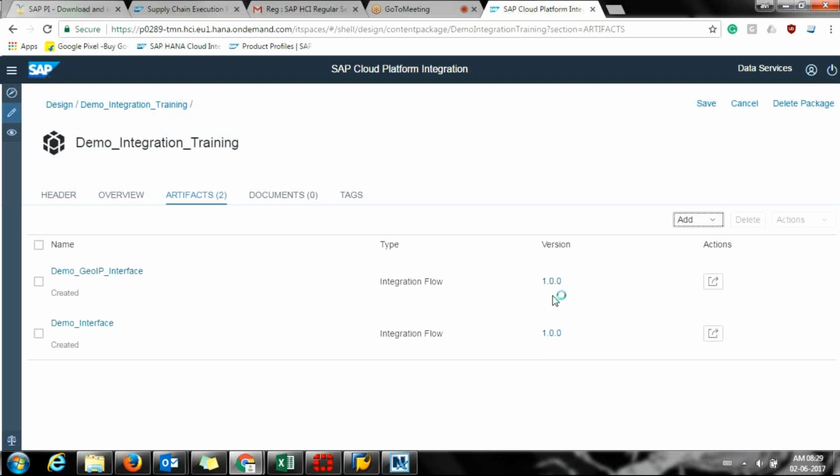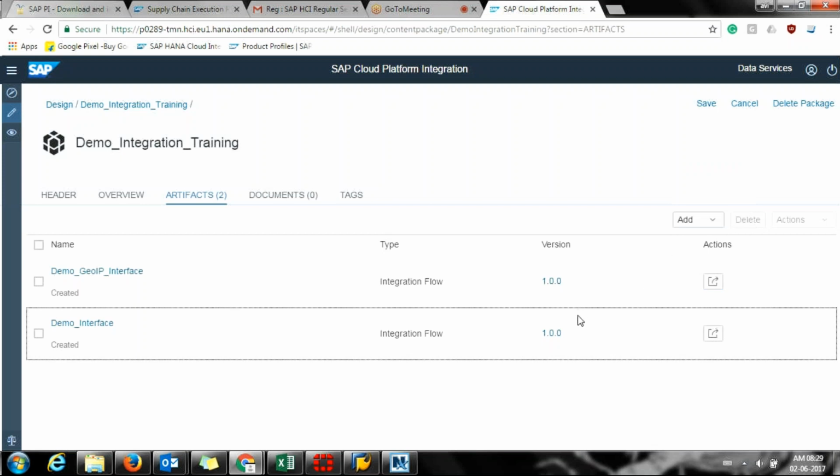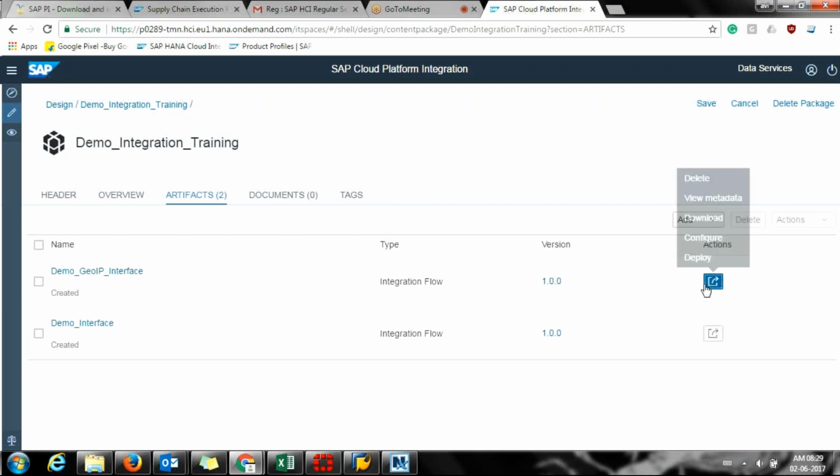And what is the option called upload there? Yeah, upload. If you go back to the screen, that is if you create a new iFlow.